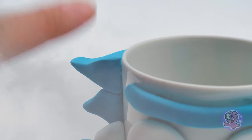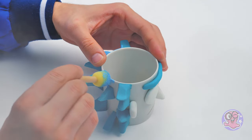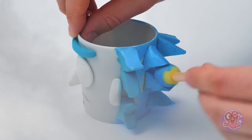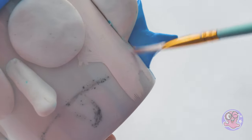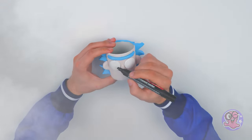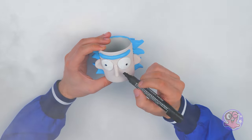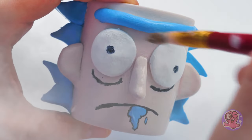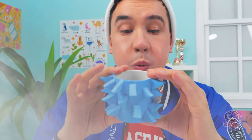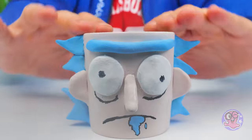It's alive! Alive! So, what do we have here? Everything's dry and firm. It turned out great. Now it's time to take care of the coloring stage. We're getting a real and a bit crazy Rick. I'll secure everything with glossy varnish, and it's done! So, who's bored at the lessons now? Isn't it a masterpiece? Yay! Yeah. We're the best!